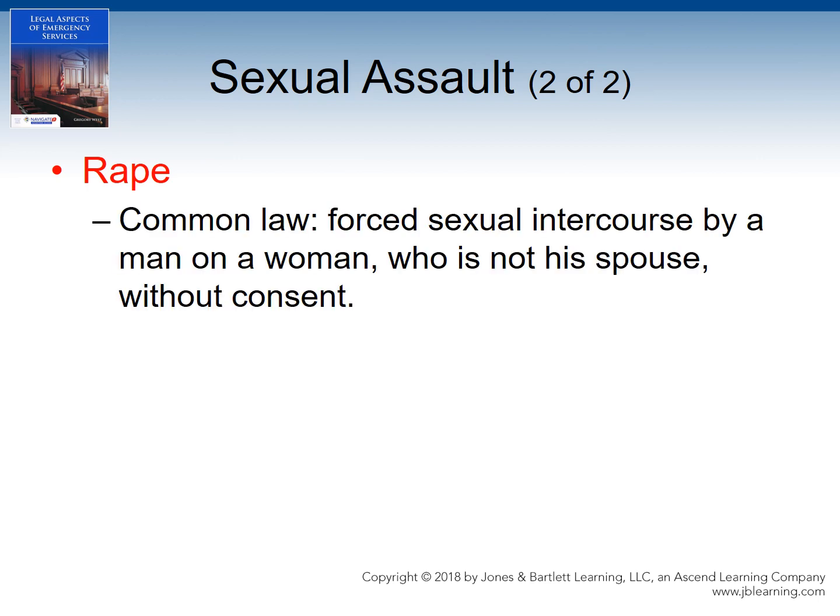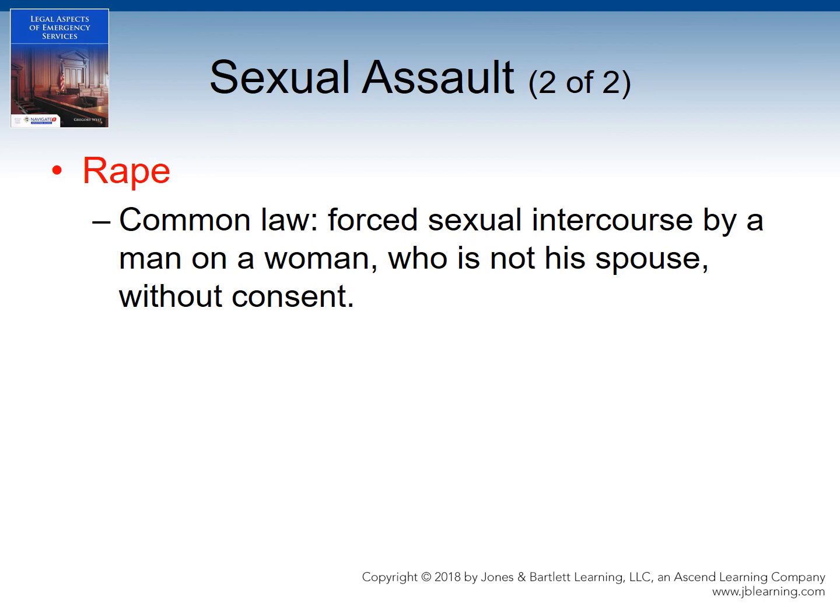As an example of how these laws have changed, rape used to be defined at common law as forced sexual intercourse by a man on a woman who is not his spouse without consent. Based upon this definition, it was not possible for a woman to rape another woman, or a man to rape a man. Additionally, it was not possible for a man to rape his spouse regardless of whether or not she consented to the sexual contact.